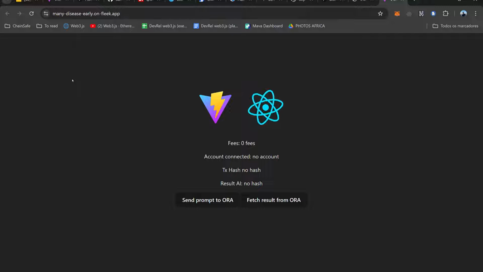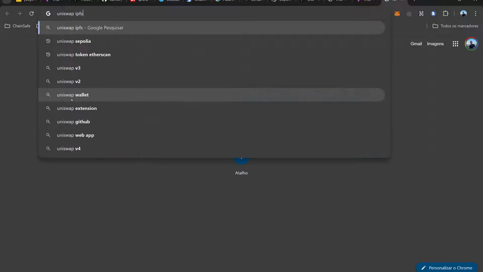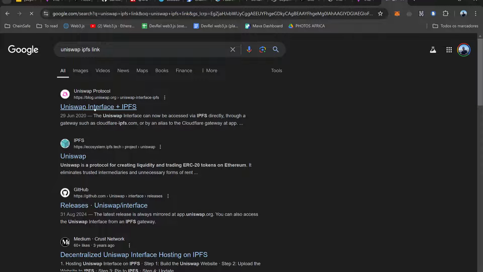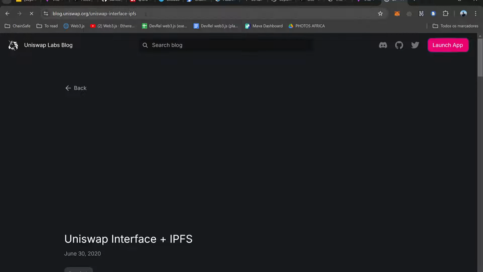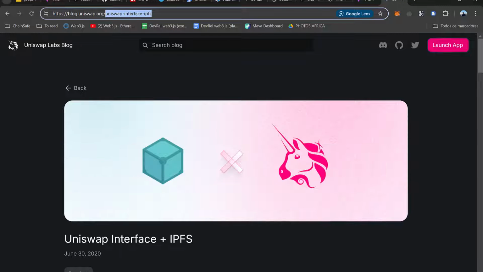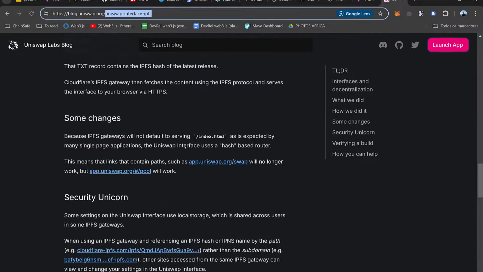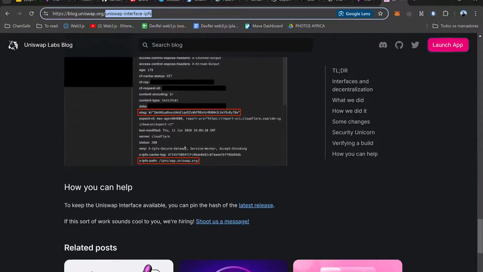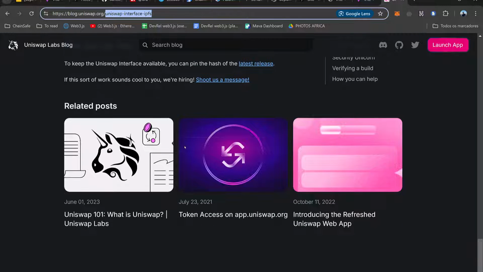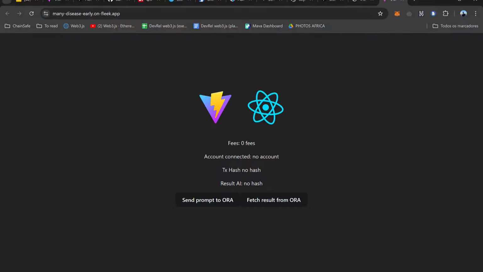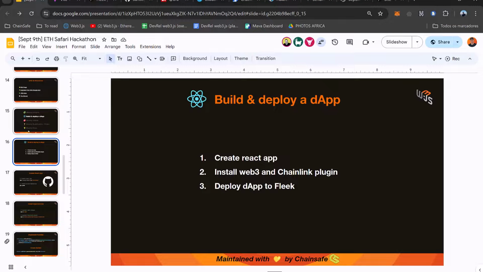Okay, perfect. Because normally all Web3 apps are just like that. A front end connected to a smart contract, and then you just deploy this front end on IPFS, and that's a dApp. Uniswap is also on IPFS. Let's see the Uniswap IPFS link. Maybe it's this one, Uniswap interface / IPFS, I guess, so that will be somewhere here. But all the dApps, if they are decentralized, will have an IPFS hash, because IPFS is immutable. So yeah, that's the deployment on Fleek.